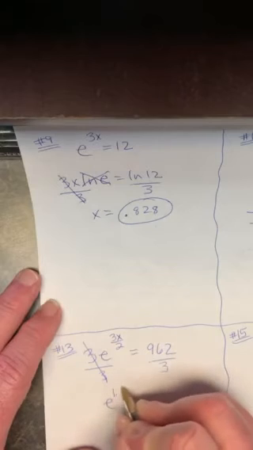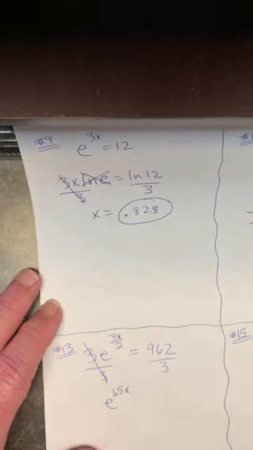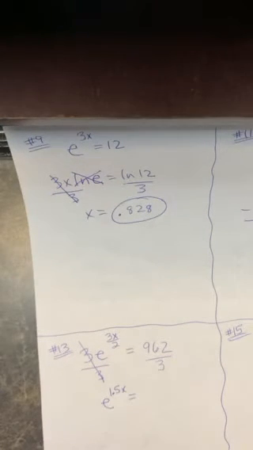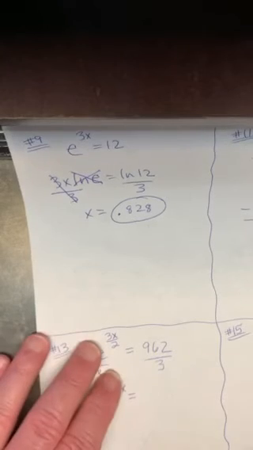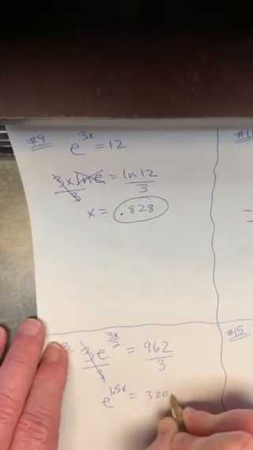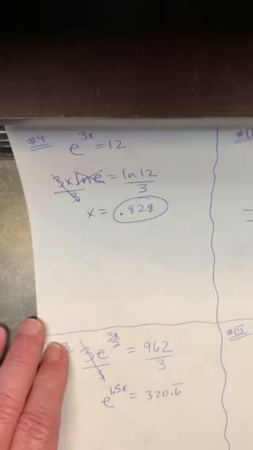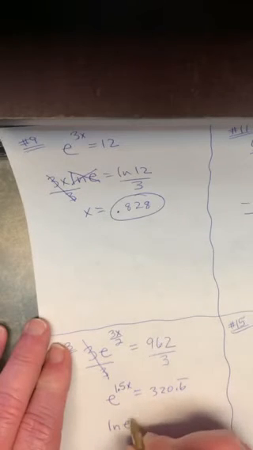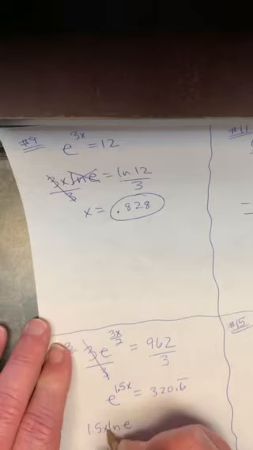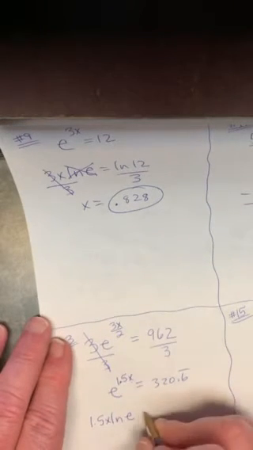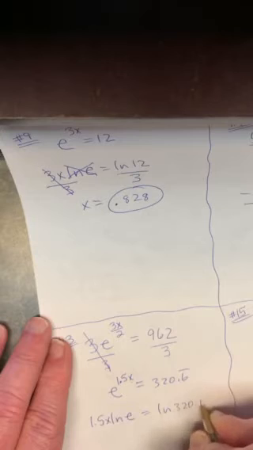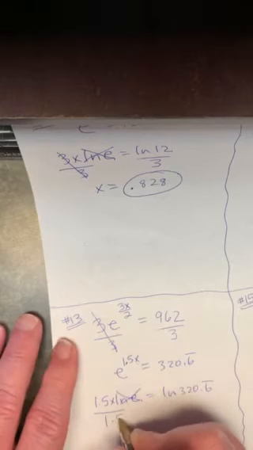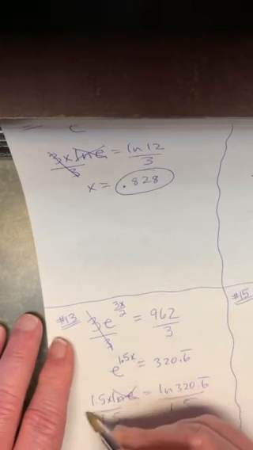So I'm just going to make this easy and turn that yucky fraction into 1.5x equals, okay, 962 divided by 3, enter, is 320.6666. I'll just put a bar over that. Now I'm going to log both sides. So ln of e to the 1.5x, that's getting moved to the front following our power rule, equals ln of 320.6666. The ln e's are irrelevant. I divide by 1.5. Those would cancel.